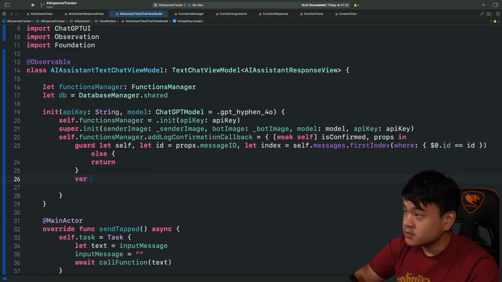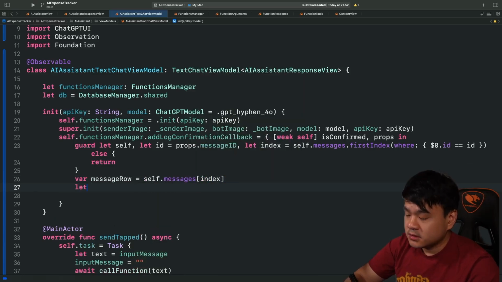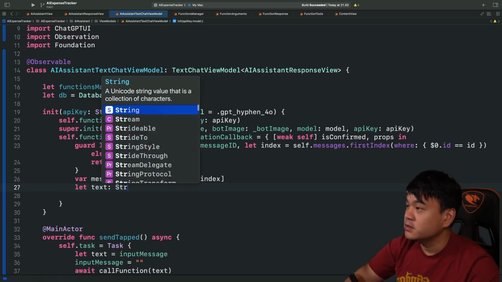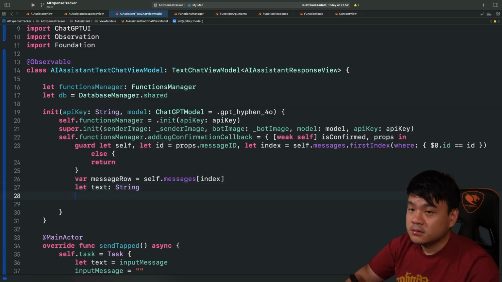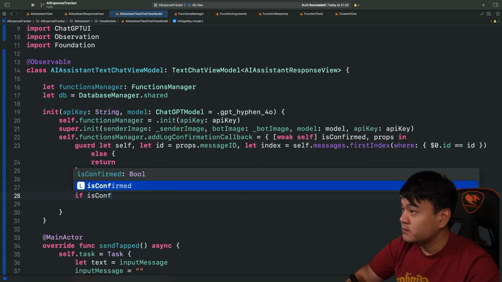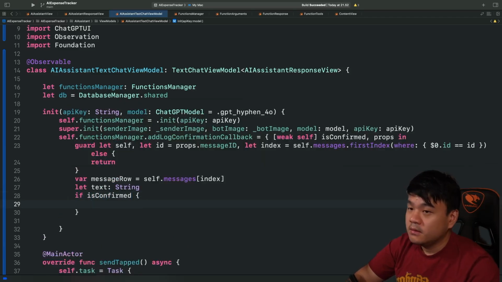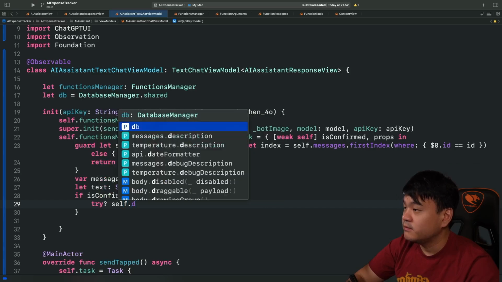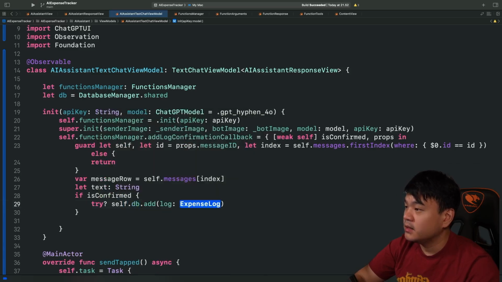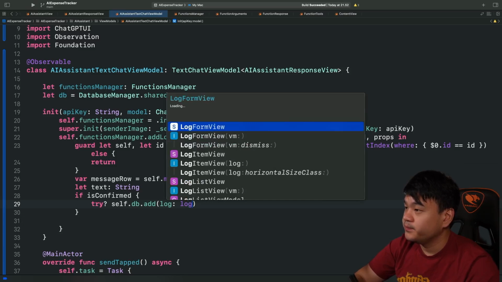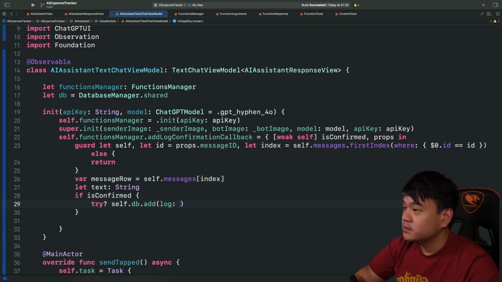So first let's copy the message row using the self message and the index, and let's grab the text first string. So if it is confirmed, we can simply invoke self.db add log. We can get the log from the props, remember.